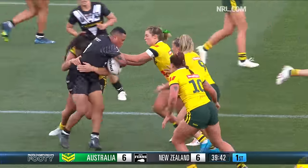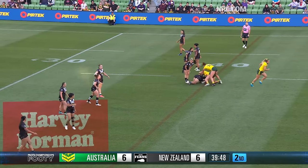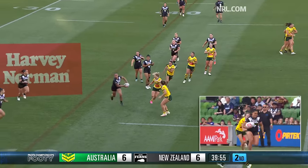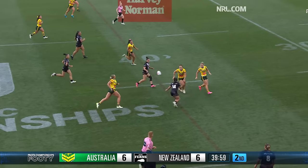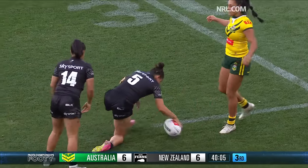Well, that was purely because of how they were trying to defend Tamika Upton. Getting up, putting pressure on her, trying to pluck her off, and then being in the right position to take that intercept. Leanne Tafunga. Amazing. And now to the other side for Parker to find the player outside of her. Worked beautifully. Oh, good shot. Little one. Two punch with Ash Quinlan, who's come on playing on the wing at the moment.